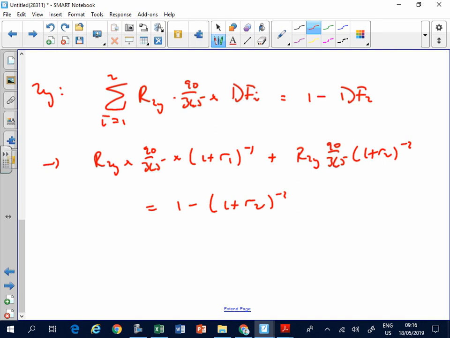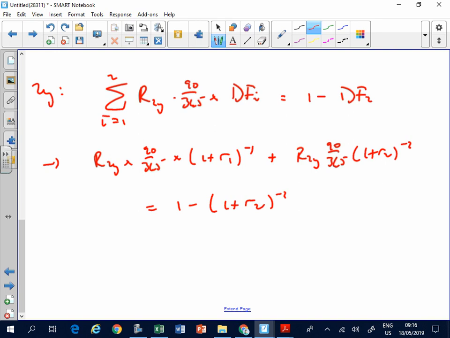I know R1, right? Yes. I don't know R2. Correct? And this line over here, this expression, do I know R2? No. So what am I solving for essentially? R2. Can you see how I bootstrap now? I use the 1 year swap, I got the 1 year spot rate. I'm going to use a 2 year swap, right? And I'm going to determine what the 2 year spot rate will be. That's how you bootstrap.